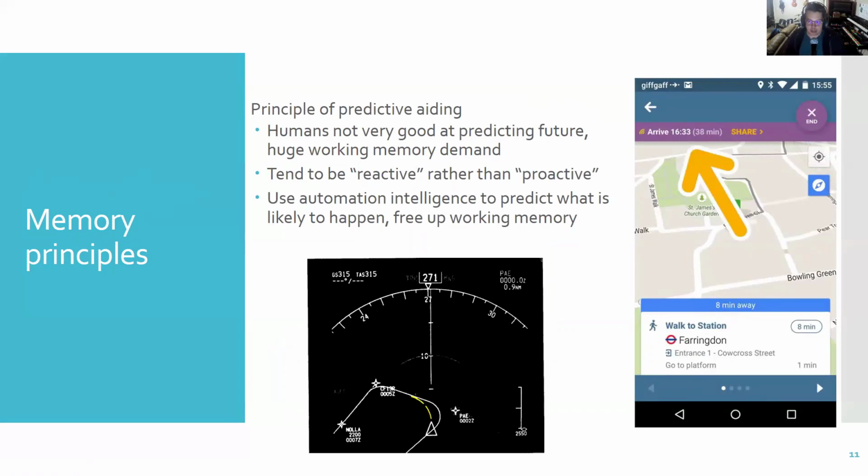All right, principle of predictive aiding. This is the 12th principle, I suppose. So if you think about how you would, if you're walking down the street and you were able to pause the universe and in your current state be able to predict, all right, in 7 seconds, here is where I'm going to be and here's what my world is going to look like. That would be amazingly difficult for us to do with our current capacity.